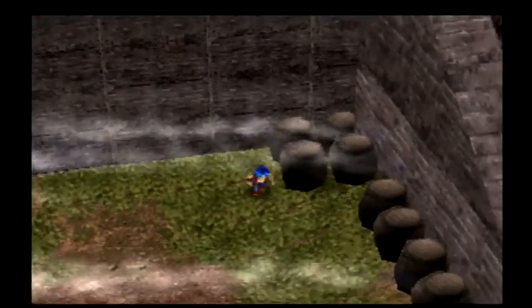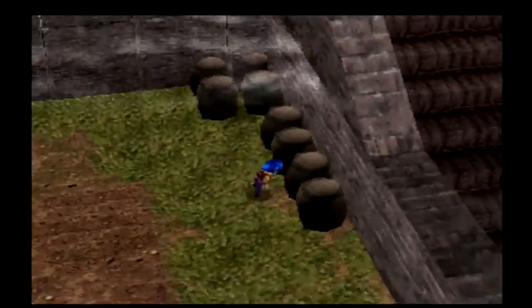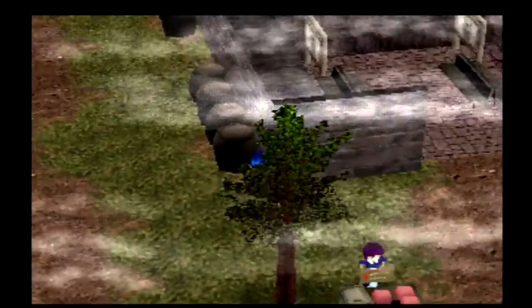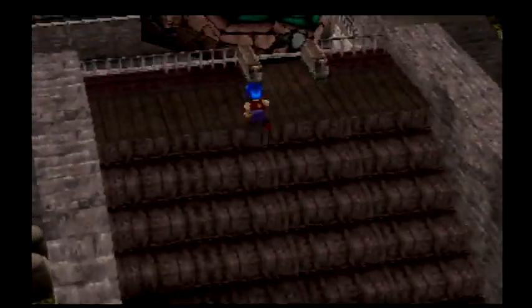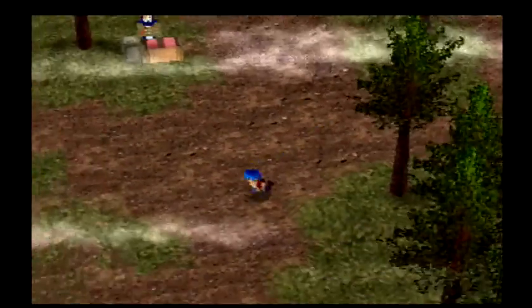Alright, so no treasure here, unless you actually search these barrels. I've never actually done that before, but I'm going to go ahead and try and search all of them, see if there is anything, because there might be something. Nothing, dang. Alright, so now we can go ahead and leave.